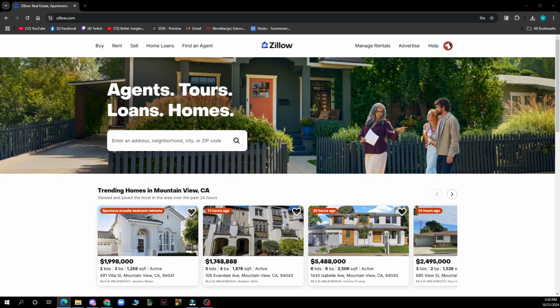So first of all, visit the Zillow Rental Manager website and log into your account. Click on list a rental and start entering details about your property, such as rent price, security deposit, property details. Then list the amenities your property offers, such as laundry facilities, parking, pet policies, etc. Then, of course, write a detailed description of your property, highlighting any upgrades or desired features.